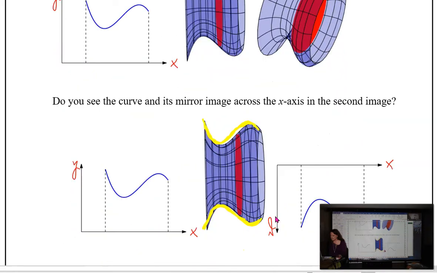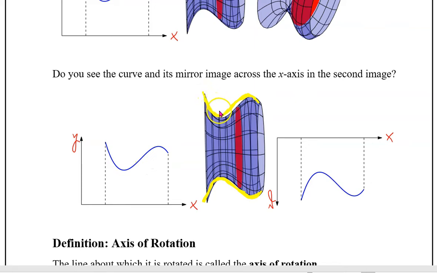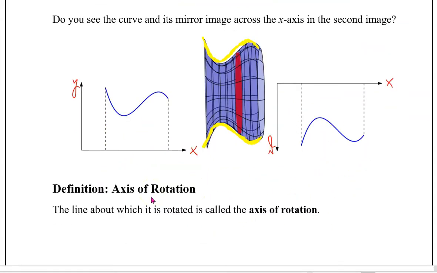Let's highlight the image so you can see it a little bit better. In this image, I've now highlighted the curve that produced the volume of revolution by accenting and outlining the shape of it in the upper part of the solid. If you look at the lower solid, you can see the mirror image of this shape as it was reflected about the x-axis. All I did was take this picture and flip it over the axis. Now, this axis of rotation is the line about which we are rotating the entire curve to produce this solid of revolution.